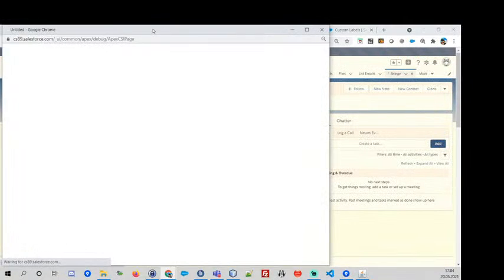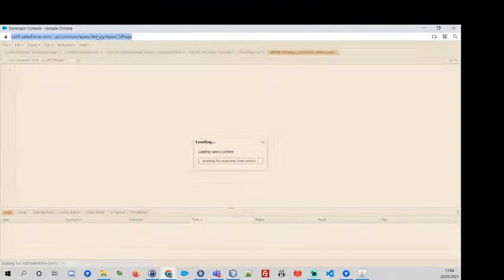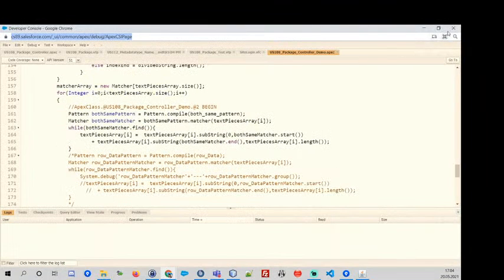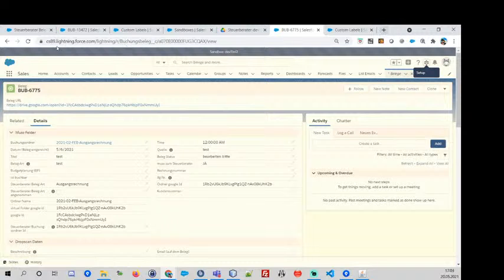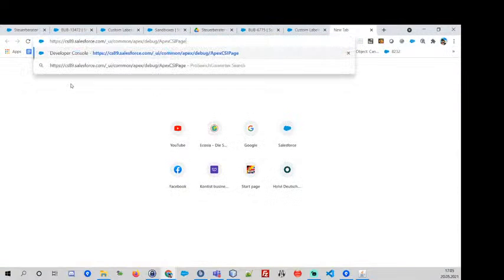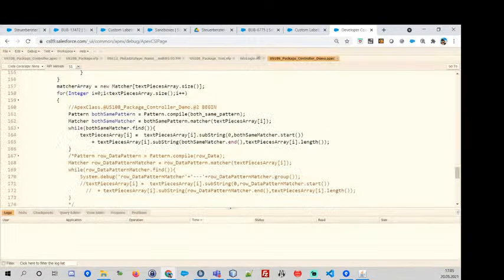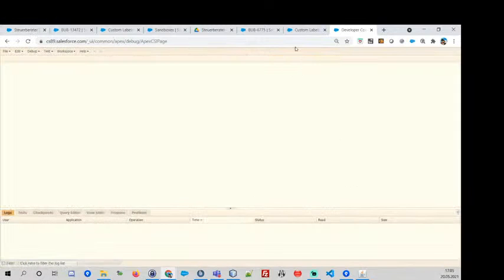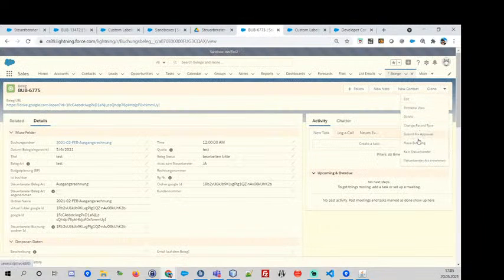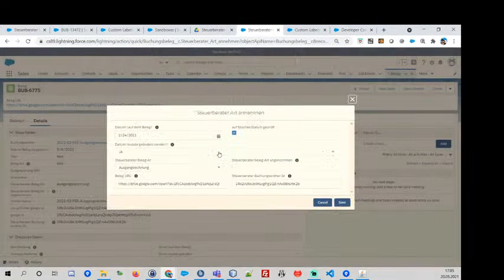And in the meantime, I will open up the console. In the console I will have an overview of what is happening in there. Let's take it on again.